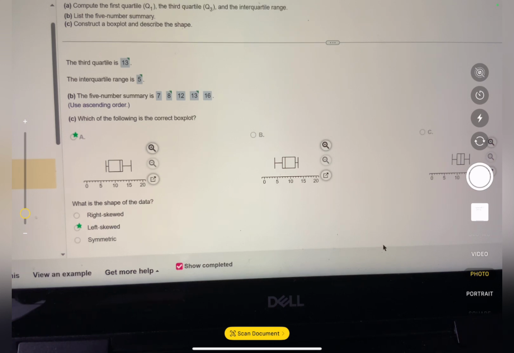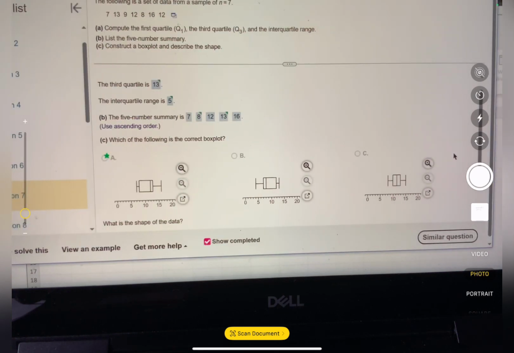And this one is more than 7. This is going to 8. Looks like this one is marked anyway, so let's check it. The highest is 16. Very good. This is the interquartile range, this and this. The interquartile range is 5, so the difference has to be 5 here. Here it's 12, here it's 7, and the difference between them is 5. And this one is the median.